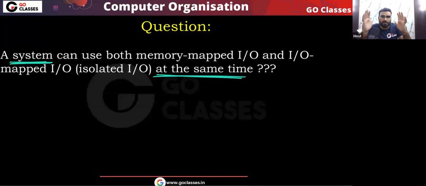Are you getting my point? In this computer that I have right now, both are simultaneously used. So the same system can support both of them at the same time.